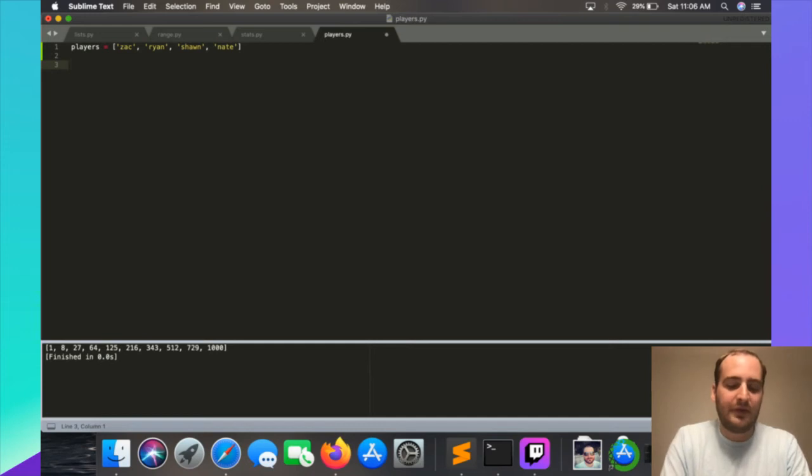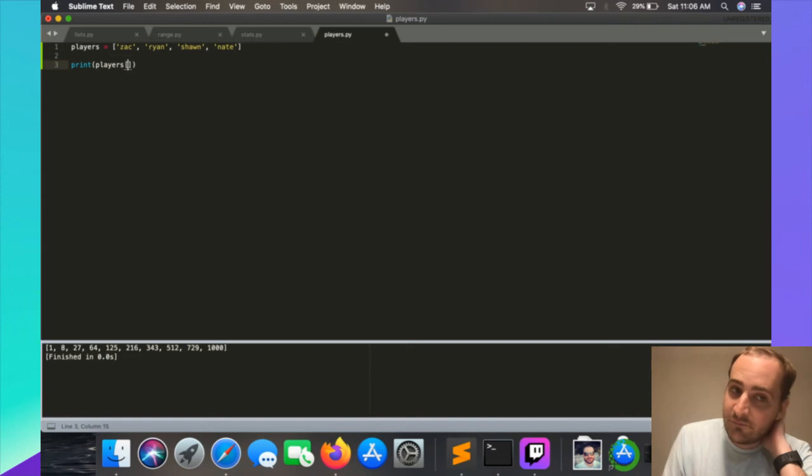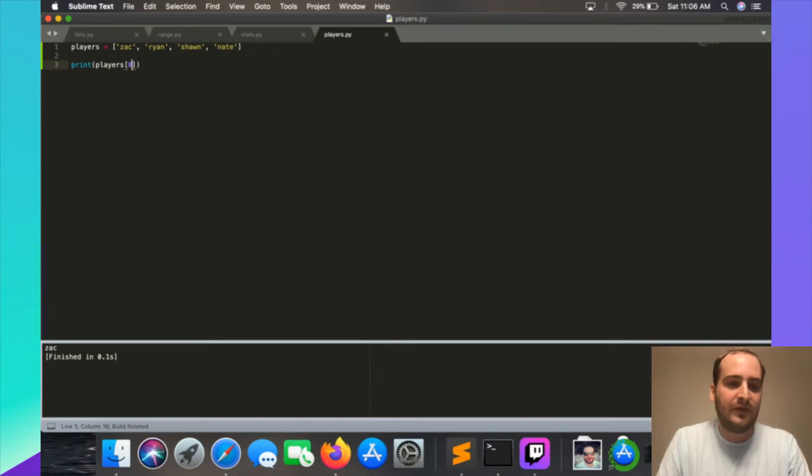So let's say you don't want to print out everybody, but you only want to print out a section of them. You would put print, and then in parentheses you would put the list that you want to print, and then in these brackets is where you would want to start and finish. So let's say we want to just print my name, so we print 0, and we get Zach. But let's say we want to print between 0 and 1, so we want to print my name and Ryan's name. It puts what number you start and finish at. So 0 and 2, it prints 0 and then it prints 1, and then it stops at 2 and doesn't do anything.